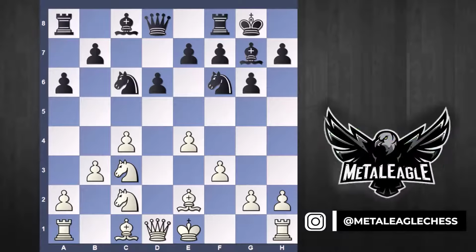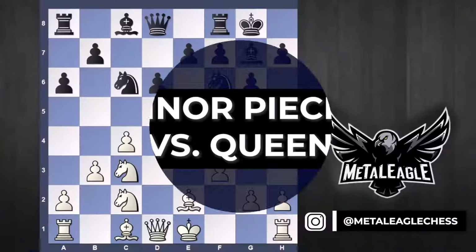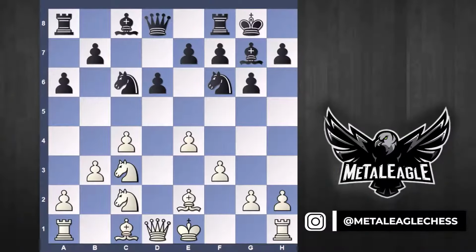In this video, we'll be learning about how two minor pieces can outplay a queen in the middle game, and two other mind-bending realities of material will change your perspective of chess and material forever. And this first example is coming from a Sicilian Defense, and white is doing the Marshall bind setup here.